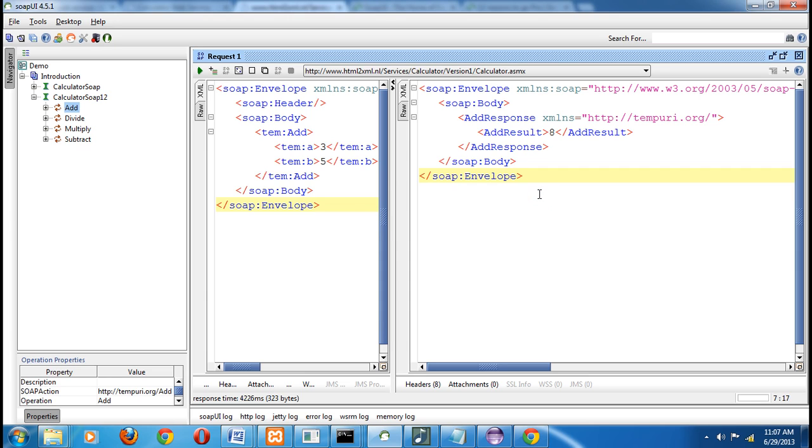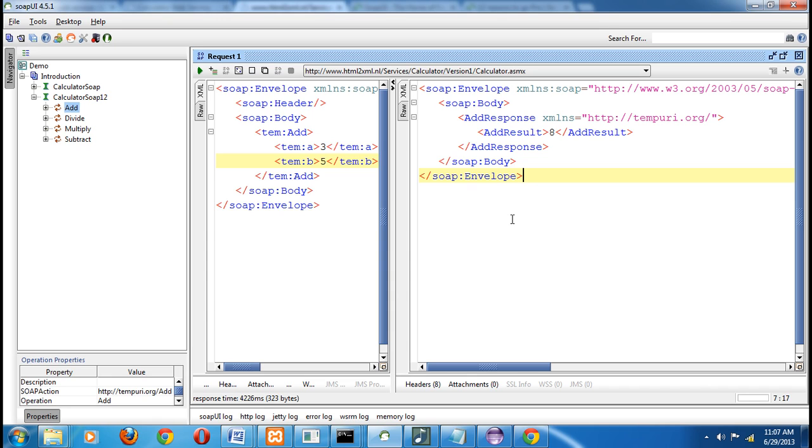Okay, now you are seeing 3 plus 5 equals 8 and you say the script is passed. This is manual. What you have done now is manual testing. So you need to keep some validations, assertions, so that without you seeing, by sending random values and getting some output, SoapUI should tell whether the script is passed or not, whether you are getting proper output or not. For that you need to keep validations and a lot of functionalities. You can do it. That's what our session covers, all the topics.